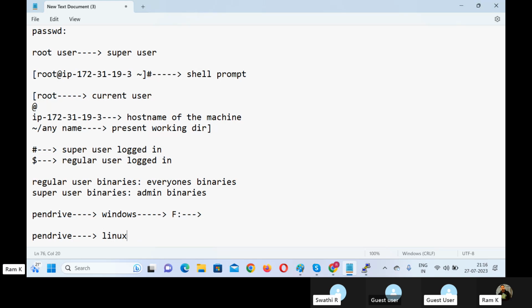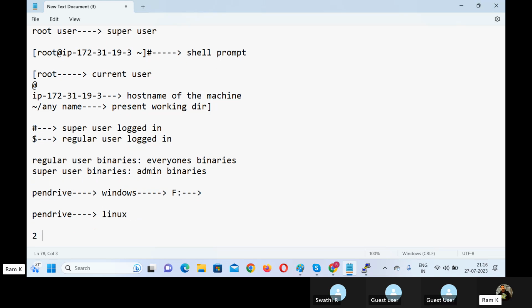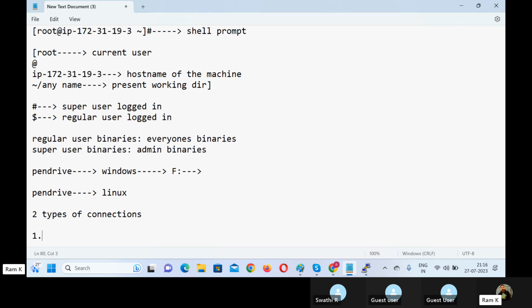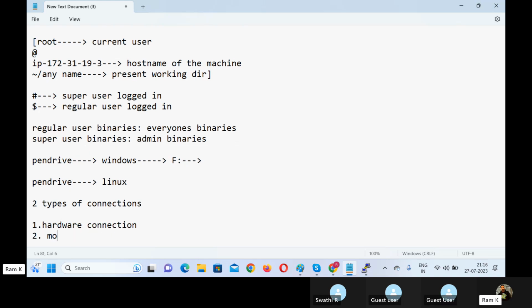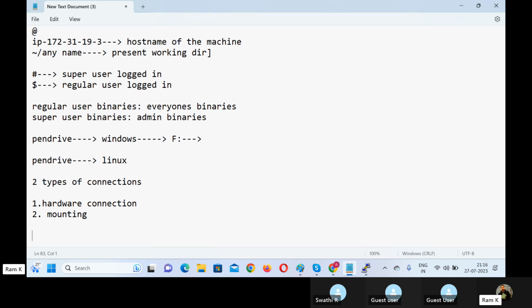There are two types of connections in Linux when you are connecting media devices. One is hardware connection: put the pen drive in the port. Second one is mounting, or the software connection. So what is mounting?